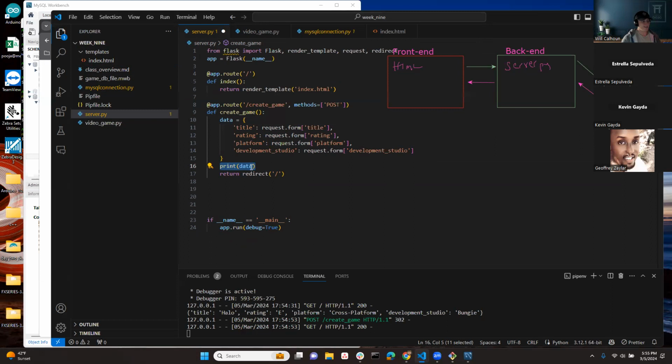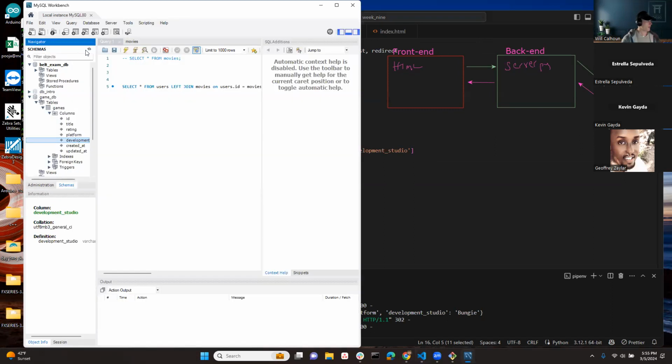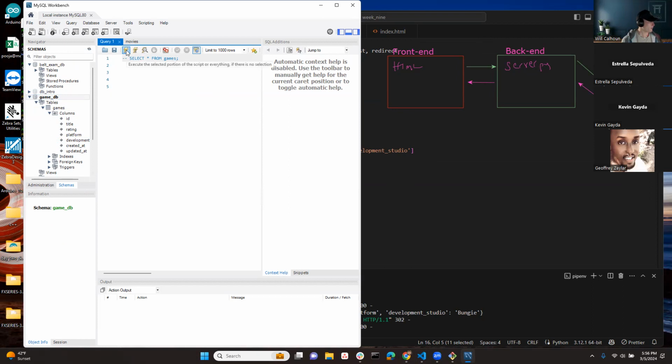So why didn't it actually save in my database? If I go to my database and refresh, and look here, and say select all from games, and I run this, execute the selector.